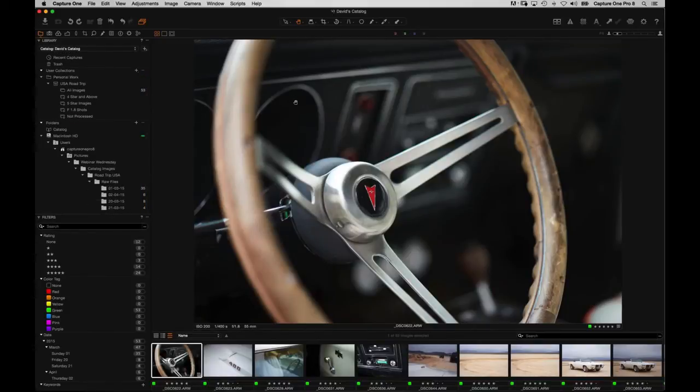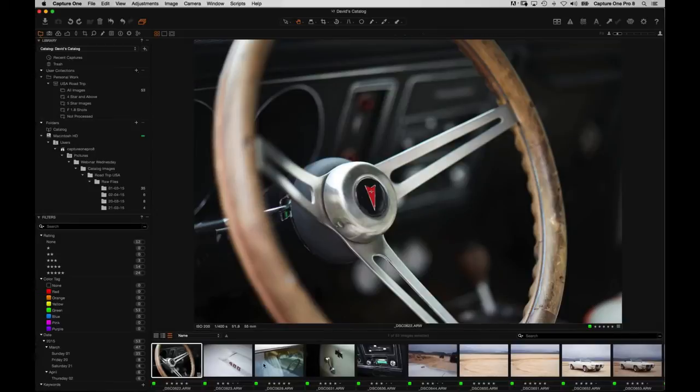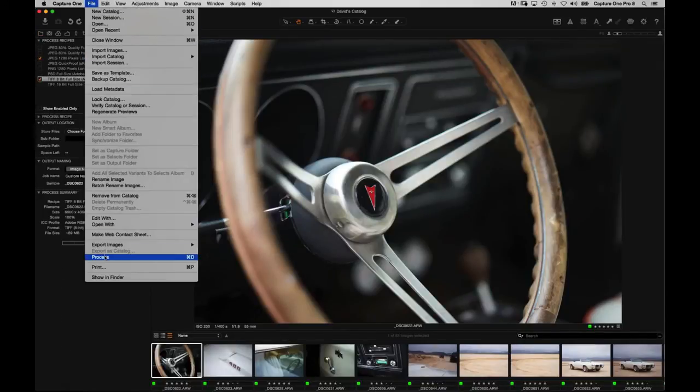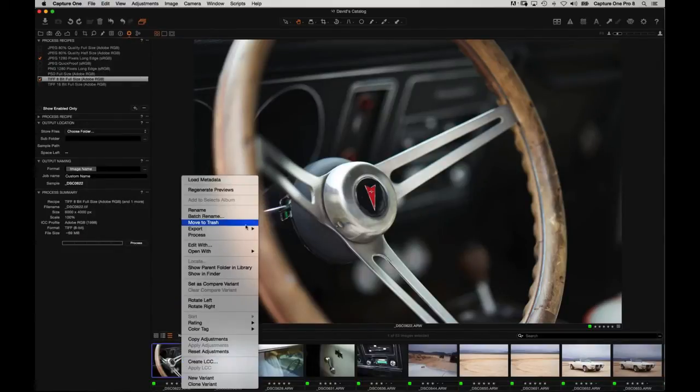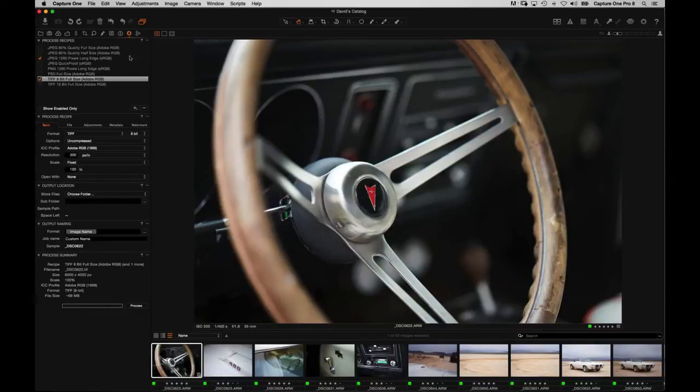Okay, so what about the processing side of things? We haven't done any adjustments, but today is not about adjustment. It's about the workflow as such. So let's say we've gone through, we've adjusted our images, we're happy with how they're looking, and now we want to export. The best way to do that is using a process recipe. I can say file, export images, and say export variants. I can right click if I wish and say export variants, but that's not the smartest way to do it. You should be using the process recipes. It's much faster, more intelligent, gives you more options, and so on.